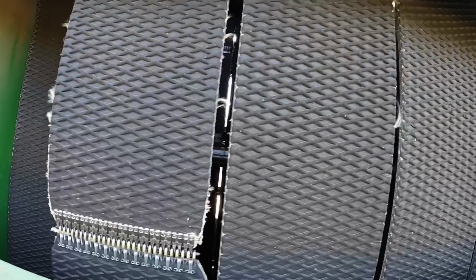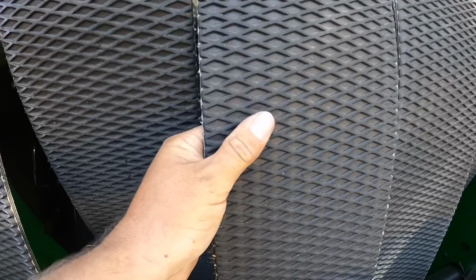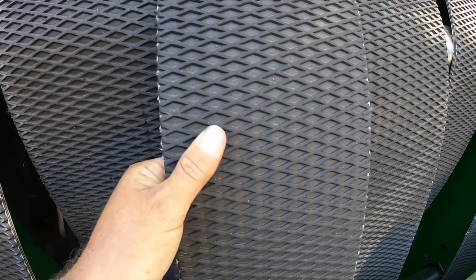And a lot of guys said that new belts would help, that even if the tread wasn't worn off, if the belts were old, they actually shrink a little bit, and the rubber also gets smooth and kind of less grippy. Think of a really old tire on your car. The rubber is just hard and, you know, it doesn't have good traction.